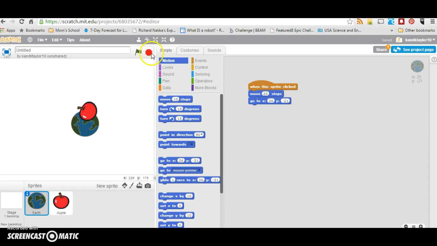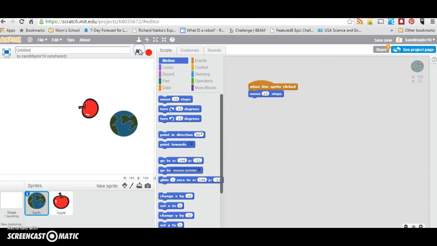So I'm going to click on the Earth sprite, and it is not going anywhere, so I'm going to try stopping my program and trying it again. So we're obviously having some issues there. I'm going to try taking off this go to X and Y. Try it one more time. So that was bringing it back so quickly that it wasn't really registering. So it was kind of fighting itself. So that might be useful outside of a loop at the end or something, but not so helpful when you're trying to get it to move.